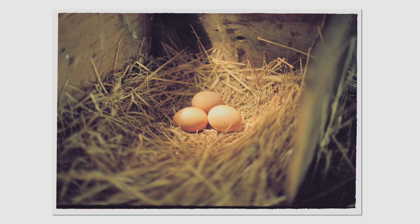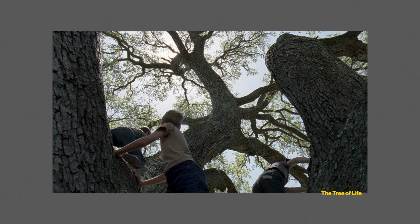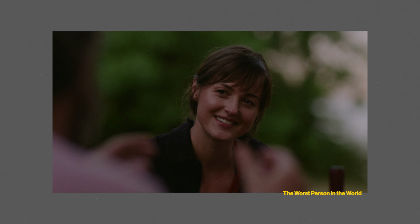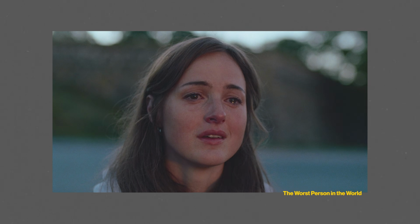So everyone loves shallow depth of field, and if you ask a photographer what can give me shallow depth of field, their first reply will usually be aperture, a wide open aperture, an f1.2 lens. But a lot of people don't understand that focal length has an equal impact on depth of field. So when you go to a wider lens with a smaller sensor camera, you get more depth of field. Your background is more in focus. As you use a longer lens, your depth of field gets shallower.